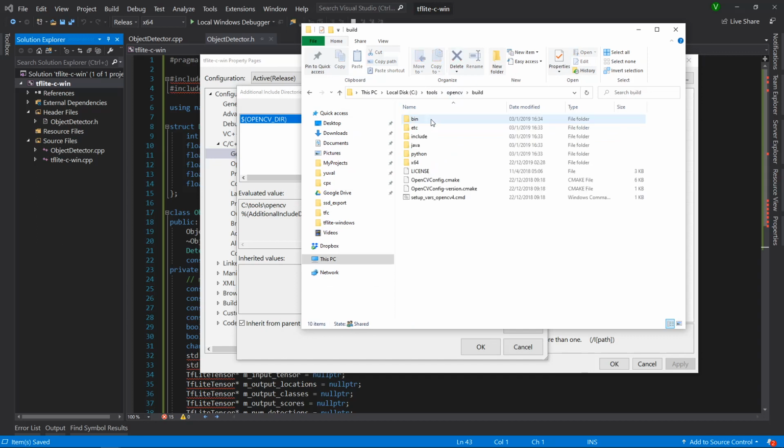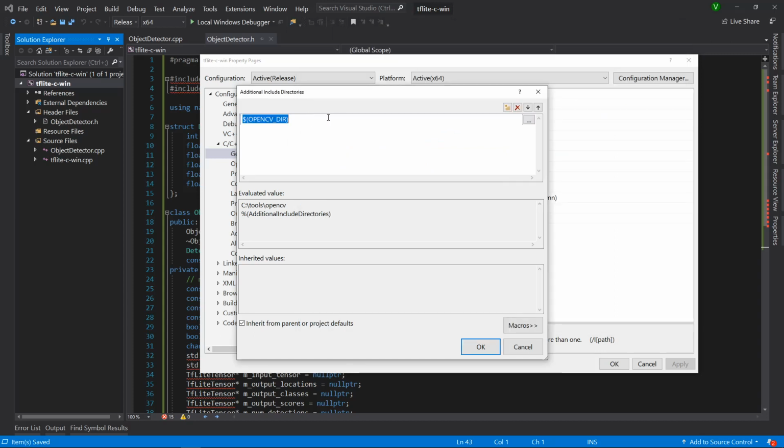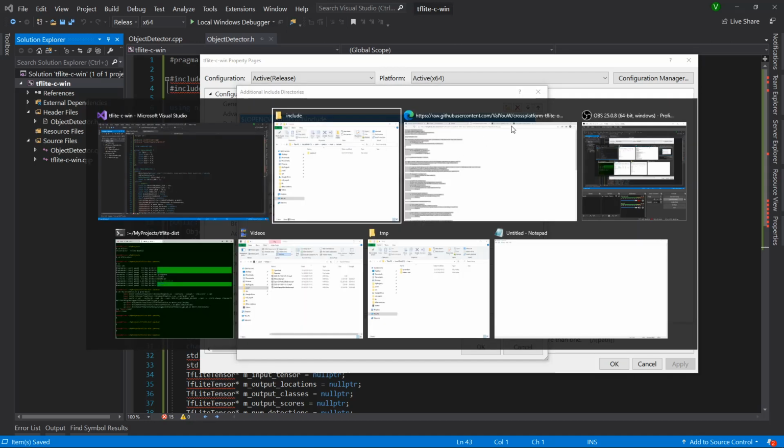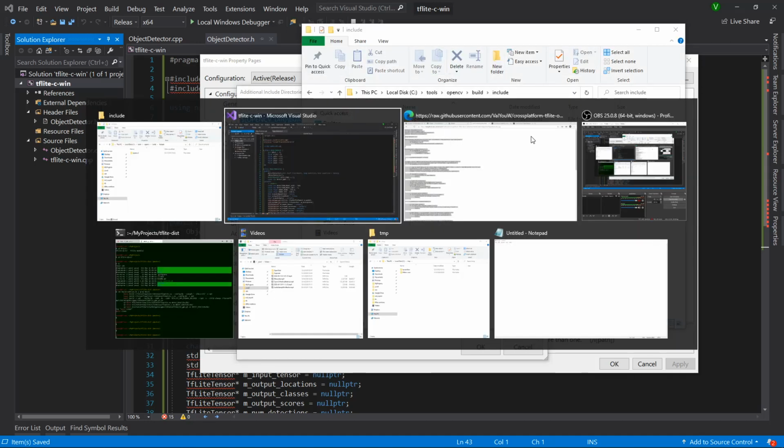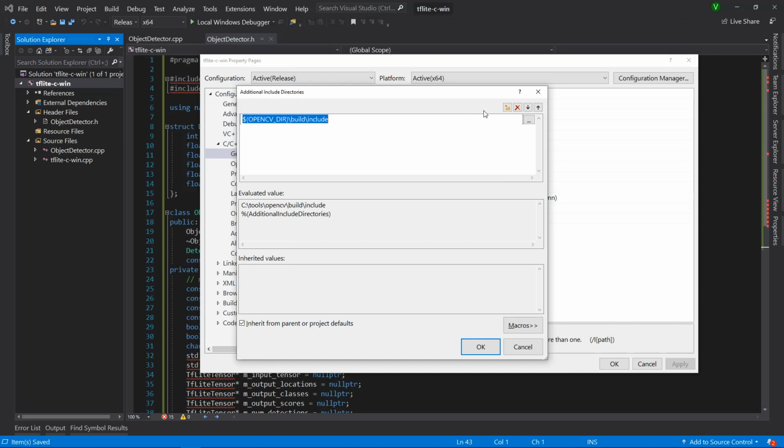So under build, include, this is what we want. And we are going to do the same for the tflite dist include, just include.